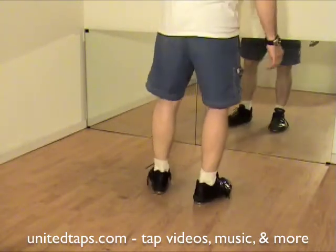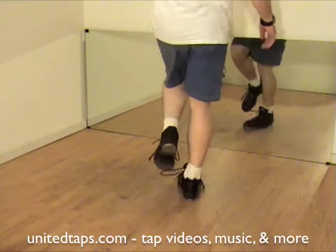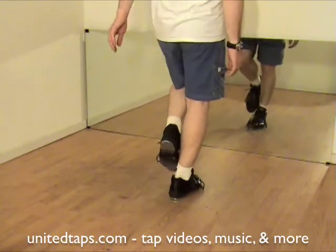You can also do Tori on the left. Jump together. Heel on the right. Step, touch the left out. Jump together, heel on the right, touch the left out.